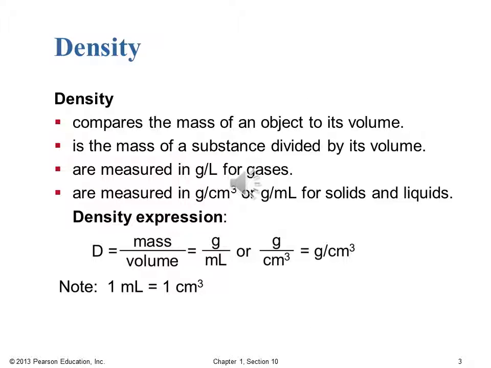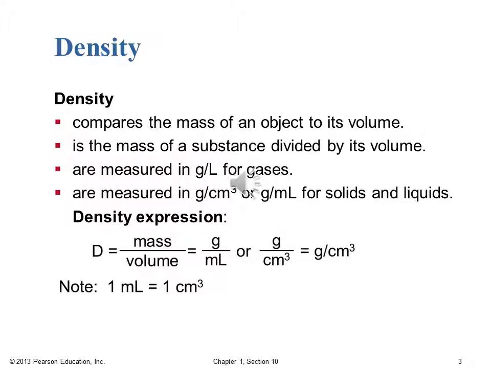Alright, so density is an important feature of matter. It compares the mass of an object to its volume, and as a result it's typically expressed mathematically as the mass of a substance divided by its volume. Standard units for gases would be grams per liter because they have a very low density. Those are the units that tend to make sense.